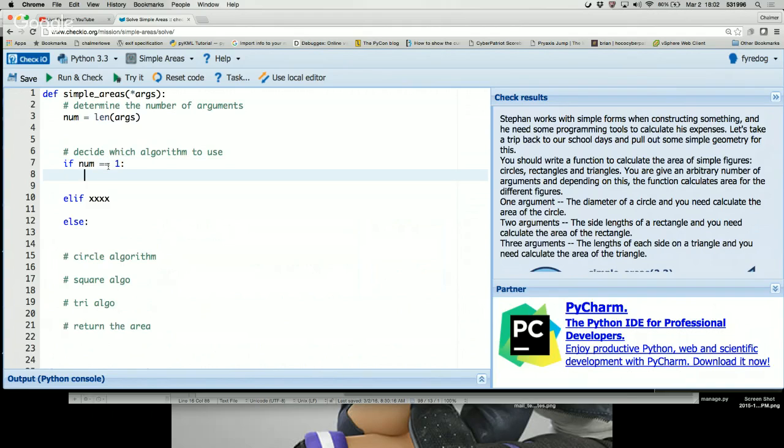All right. So we might want to run the circle algorithm. Who knows how you figure out the area of a circle? Pi times radius squared? Excellent. So the formula says that you want to take pi and multiply it by the radius squared. But in our case, the radius is half the diameter. We know they're going to give us a diameter, so we're going to have to solve for that.